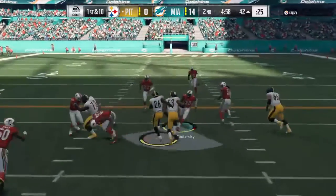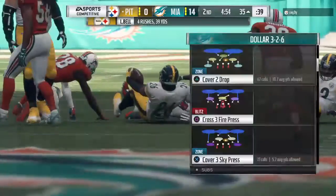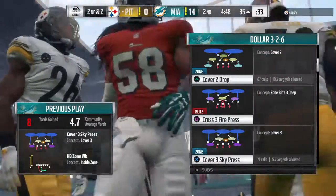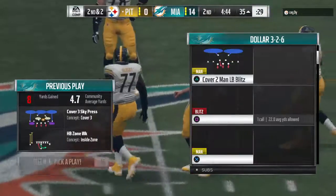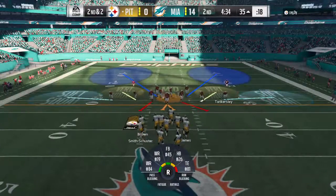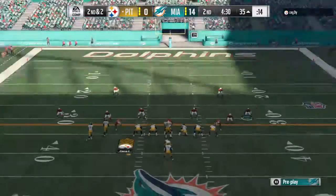Now Roethlisberger going to hand to Bell. And he's going to take it down to about the 35 here. 8 yards on the pickup, and now they'll have some options on second and short. And that looked like some pretty easy yardage there right up the gut. And he's a guy that has some height to him. So when you don't have to drop a shoulder or get through contact, it makes it a lot easier to stay upright, see the field, and make a run as we just saw there.